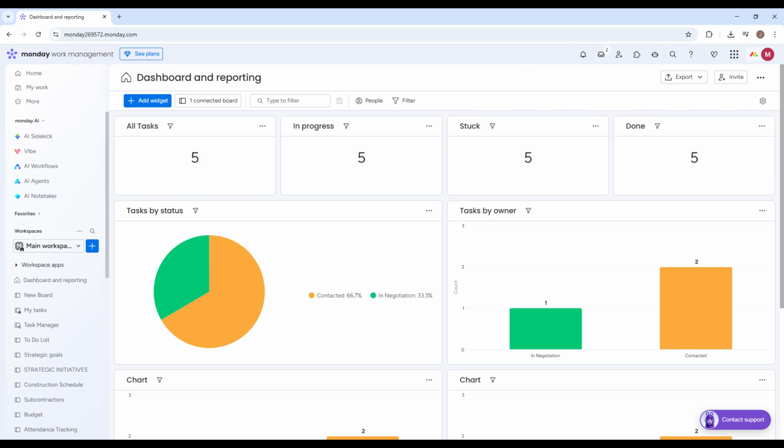At this point, if none of the steps have worked, the best move is to double-check that you're using the correct Monday.com account and that your organization still has you assigned to the right workspace or board. In some cases, the access denied message appears because the account is active, but the content itself is restricted. That means only an admin can fix it by updating your membership or permissions.